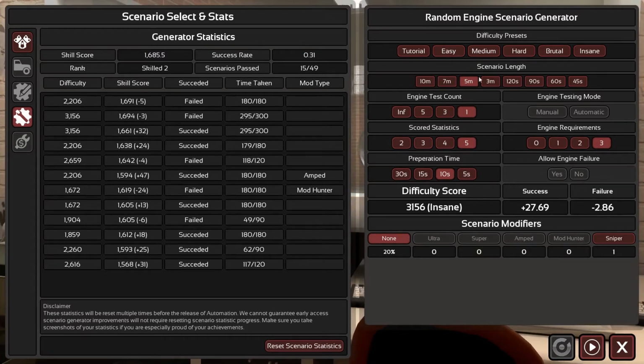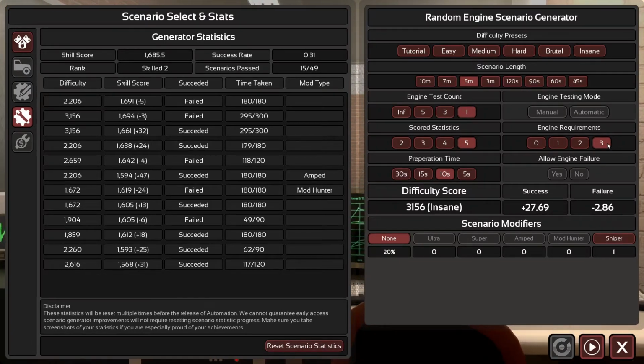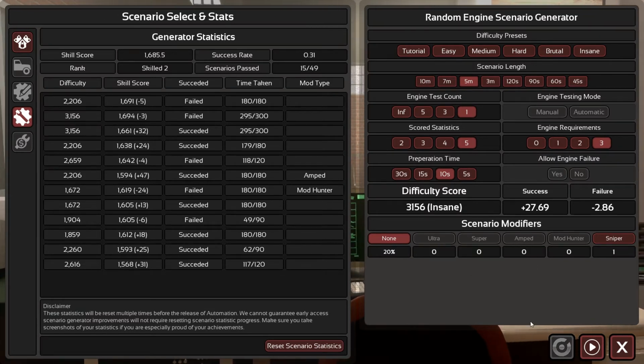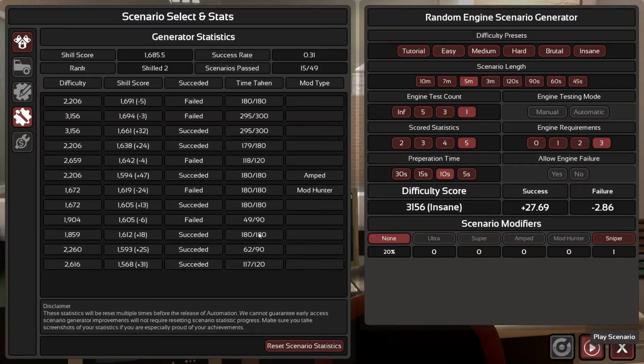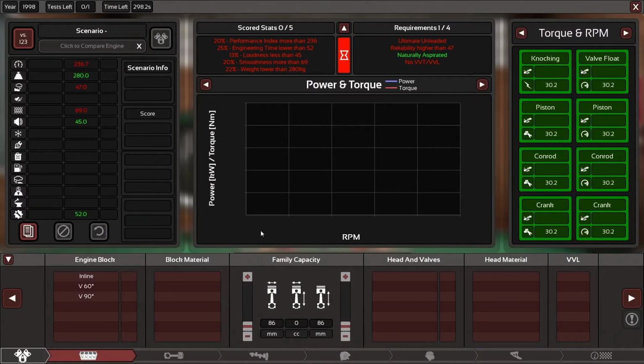So, that's all good. 5 minutes and 1 engine test. Scored stats 5, requirements 3. And that is an insane scenario. So let's get playing. Okay, no VVT, VVL, 1998. Oh wow, performance like crazy.